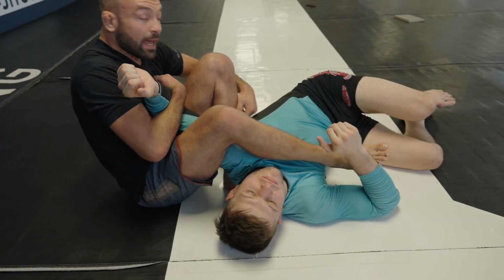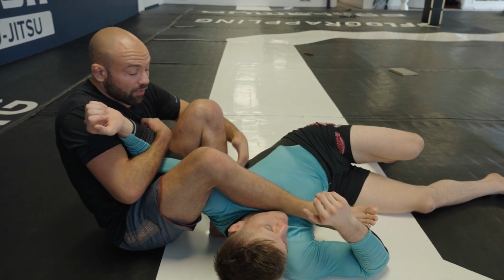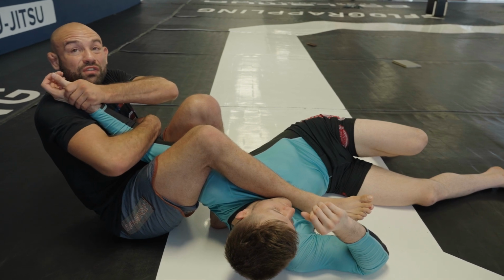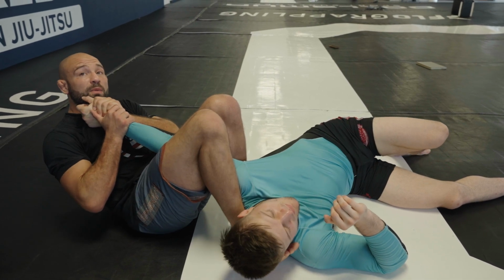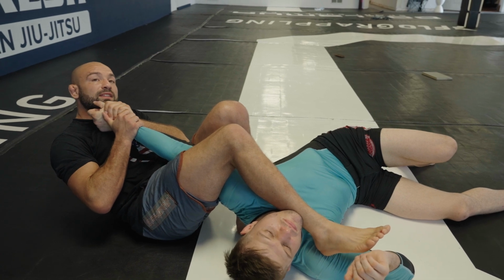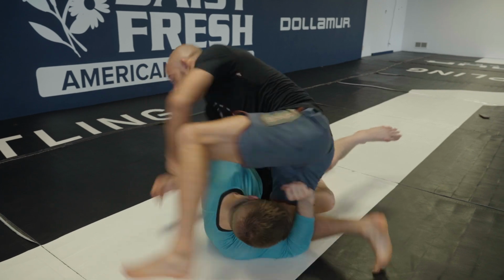My leg steps right here, almost like where the armpit is, and my shin is right on the side of his body. I bite my knees together as hard as I can, and I immediately reach for his thumb. From there, I finish it just like this most of the time. I can even finish it with both my legs here. I usually like to come over here though. Bite my knees, and then it's just a typical armbar finish.